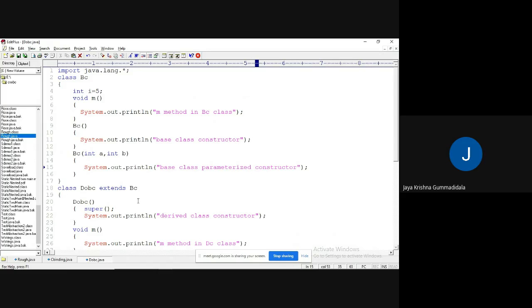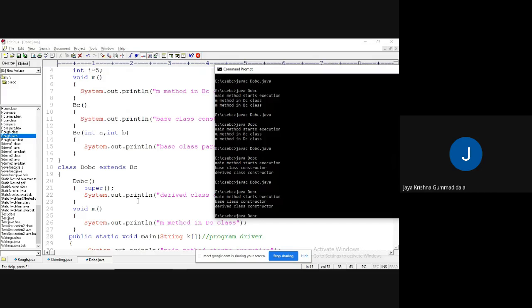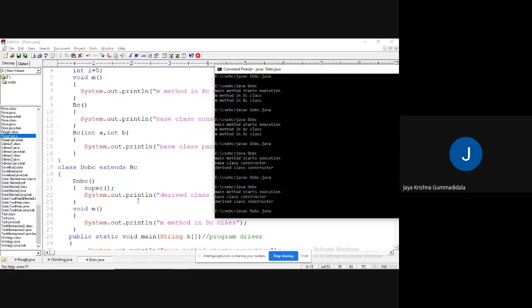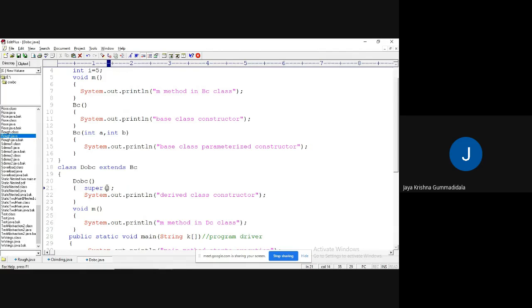Okay, fine. Now it won't call that one. We'll get only base class constructor and derived class constructor. If I want to call a parameterized constructor, you have to call it explicitly.